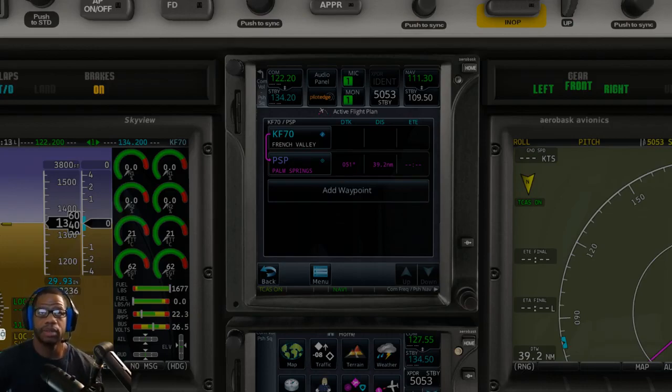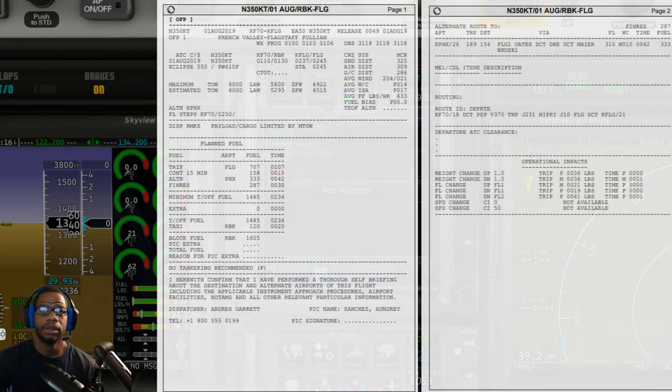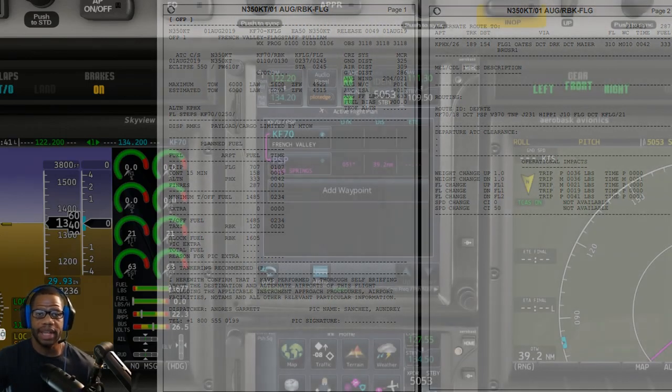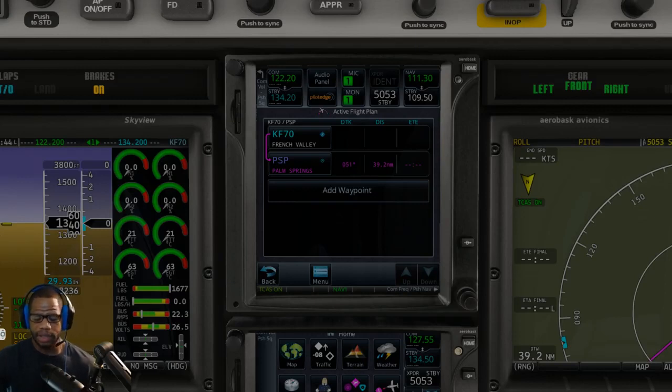Let me pull up my rusty dusty flight plan here. All right. The flight plan here is provided by SimBrief, and you always want to have that up whenever you are trying to talk to the ATC, because it helps in case they start referencing points or different things on your flight that you might need the information from. So I've been caught several times not having that information, so it was a lesson learned.